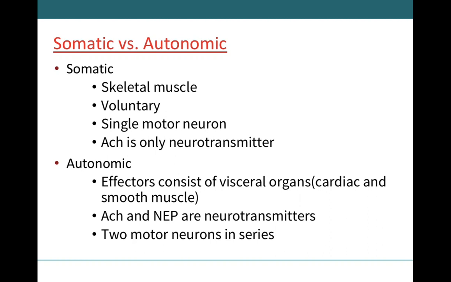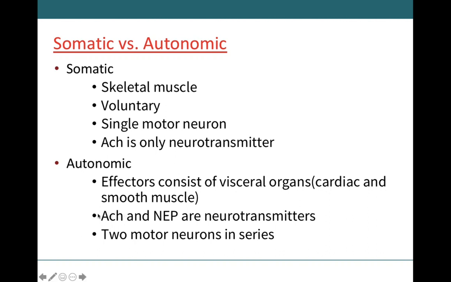Now, in the autonomic nervous system, we're actually going to have two major neurotransmitters that play a role. And this is a little counterintuitive when we compare the autonomic nervous system to the somatic nervous system. So acetylcholine was our excitatory neurotransmitter that can be found in the somatic nervous system. When acetylcholine is released, we get muscle contraction. That's an excitatory neurotransmitter. In the autonomic nervous system, we're also going to have acetylcholine, and we'll also have another neurotransmitter known as norepinephrine. But the role of acetylcholine in our autonomic nervous system is actually going to be reversed. This is going to be our inhibitory neurotransmitter that we find in the autonomic nervous system.